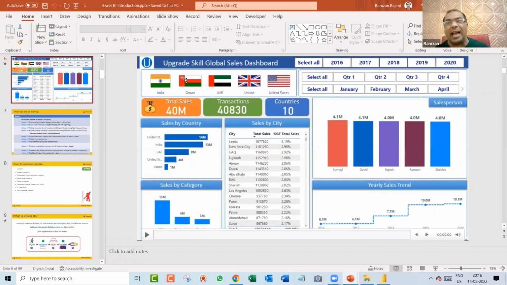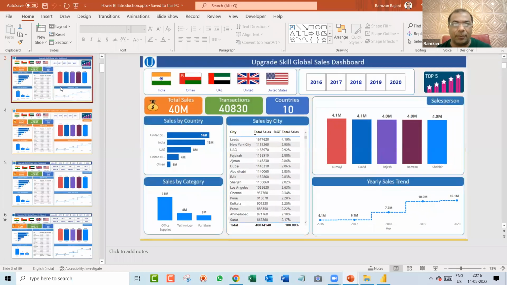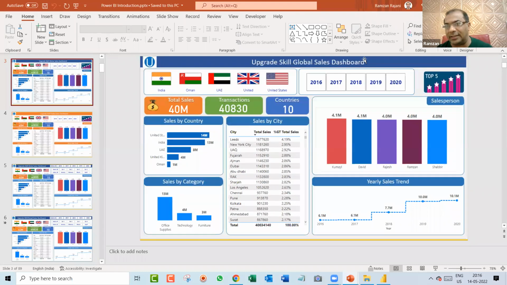But I have created this dashboard for one of the companies, and they said, Ramzan, this is amazing. But if you observe how it is created, friends, I'm going to show you some hidden points over here, how I do it. You see the heading, you see these round curves, you see all these headings. All this can be done in Power BI also, but it's tough to do. Tough to do means it's challenging.